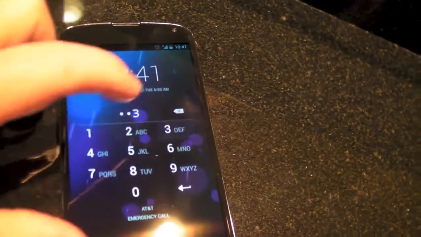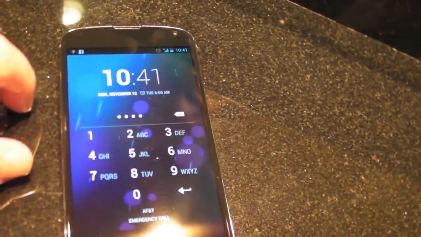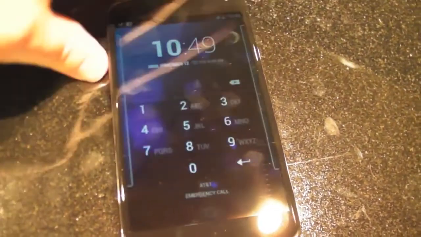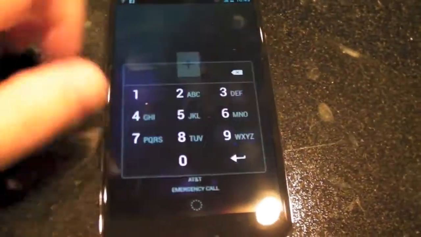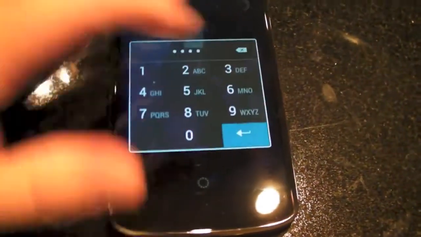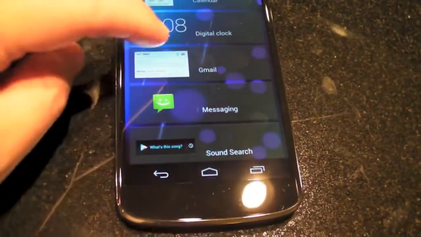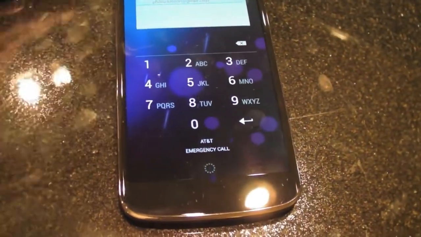So what about if you have already added a widget, though? What do you have to do then? That is the big question, because if it's already there, is somebody going to read what's on the widget before you unlock? So let's find out. So there is our pin unlock. And let's add, we have to unlock here, 1, 2, 3, 4. Let's add a widget and say we'll add Gmail, because that's kind of the big one for me, right? I use email all the time. Inbox, and so now it's added.